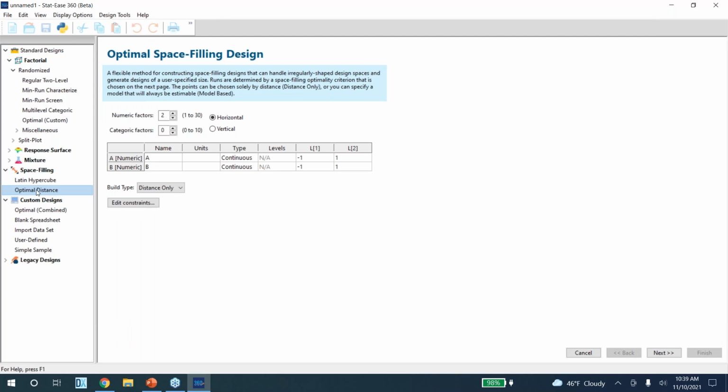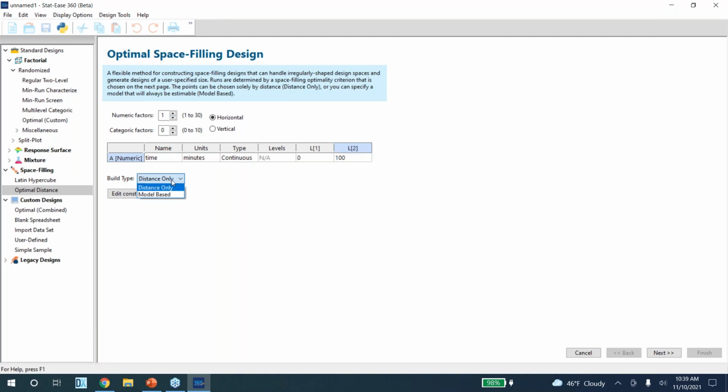Now in this case, since it's one factor, it doesn't really matter, because the optimal space filling design for one factor is just going to put the points equidistant from one another. I had one numeric factor, which was time, in minutes, and it went from 0 to 100 minutes here. I'll make a note: you could still put in constraints. So if you had a design space that looks like a trapezoid or whatever, you would put those constraints in here, and it would build the space filling design in whatever space you define.